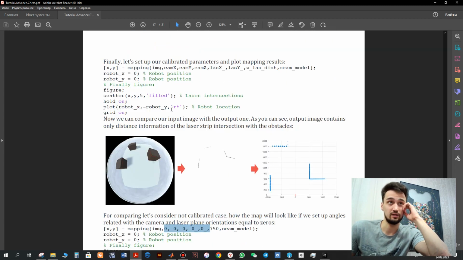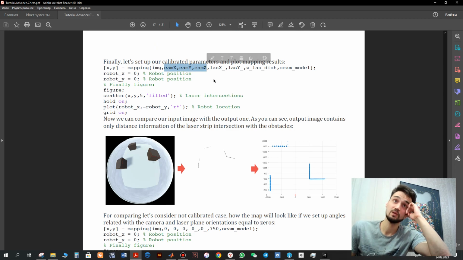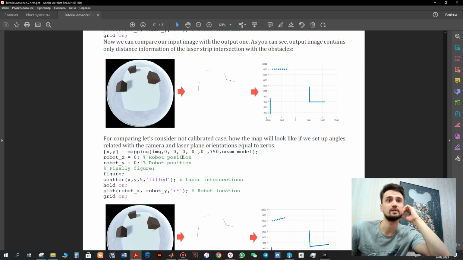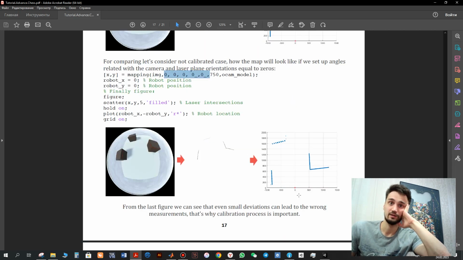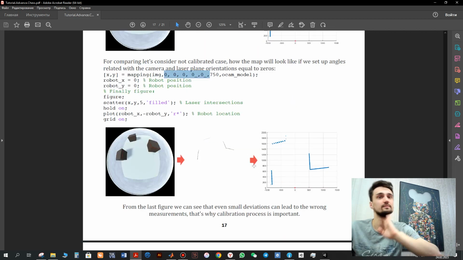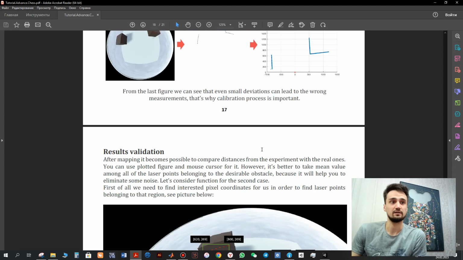So that's why the calibration procedure is important. We need to know the camera rotation matrix and the laser transformation matrix. Otherwise we will get the wrong plot and we cannot work with this mapping result.